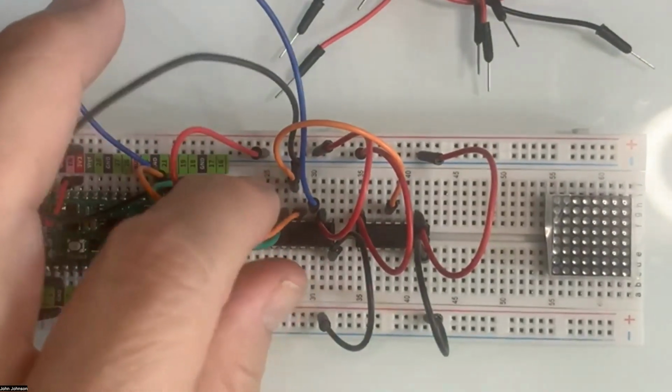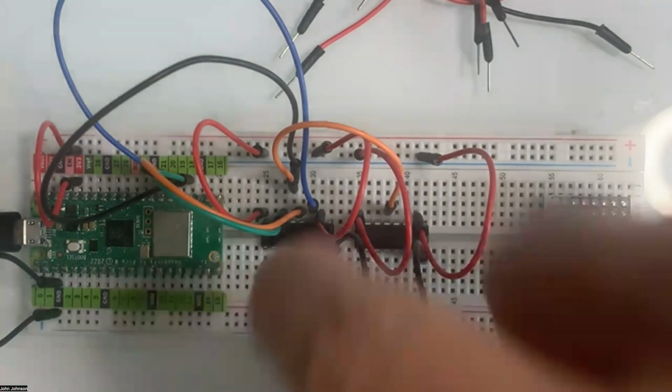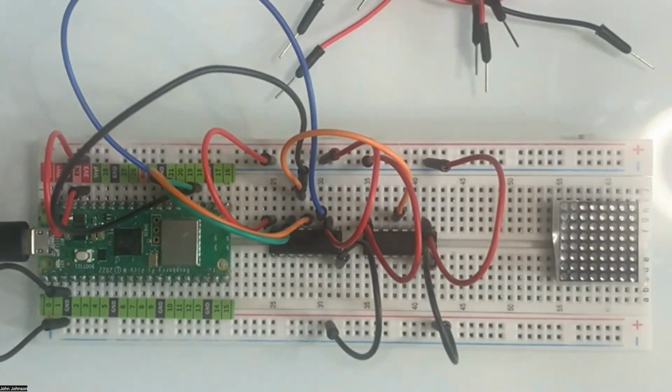So let's show you that. It's going into the third right there. And then, let's see. So I've got those set up. I just realized though that when we did the other pins, I didn't fully finish. The 4th, 5th and 6th pins are mirrored over to the other one. So I just did the 4th. I didn't do the 5th and 6th. So let's go ahead and do that now as well.